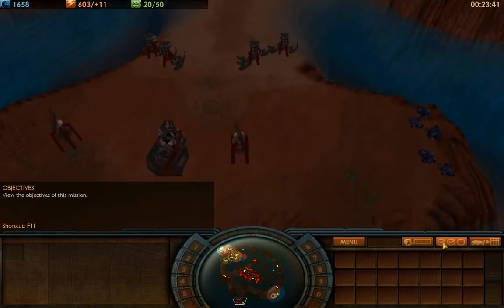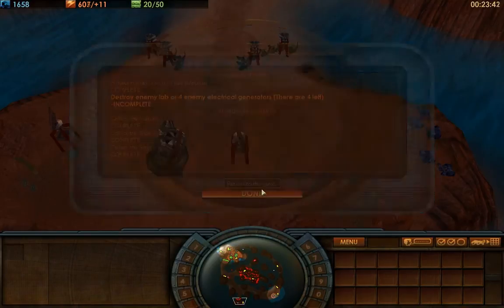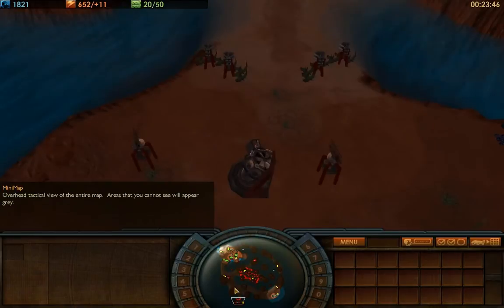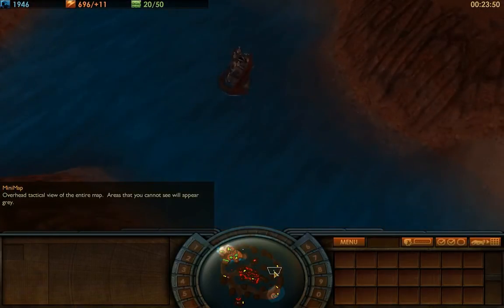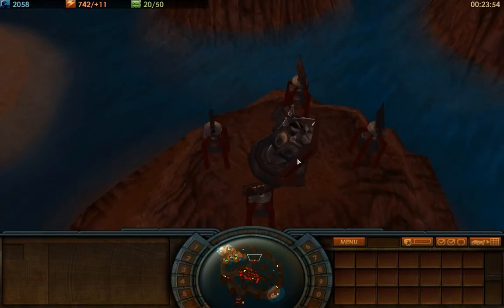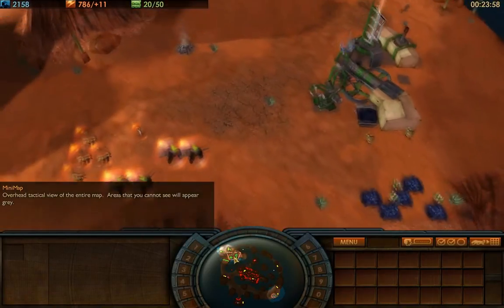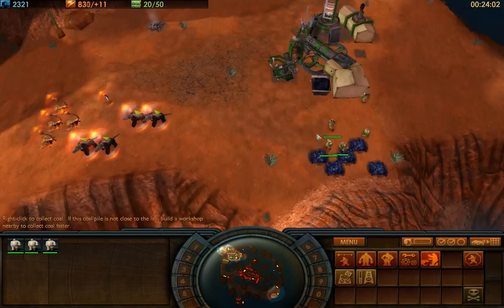So the upgrade, the objective says, destroy the four enemy electrical generators. So there's one here, one there, one here, and one over there. I don't know why that one didn't show up on my radar. This one's only accessible by air units, and there's anti-air towers all around it. I might go after that. I'm going to try and snipe them. I'm going to try and get their air towers.